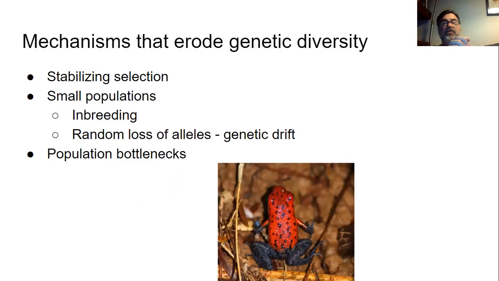Other things that erode genetic diversity include stabilizing selection. Stabilizing selection means you're not selecting for the big ones or the small ones or the tall ones or the short ones. You're selecting for the average. And what happens, in a phenotype that is driven by multiple alleles or polymorphic DNA, is you'll erode away those alleles that pull it to one of the extremes. Basically, you're just selecting for a particular allele that has the highest fitness. Okay.